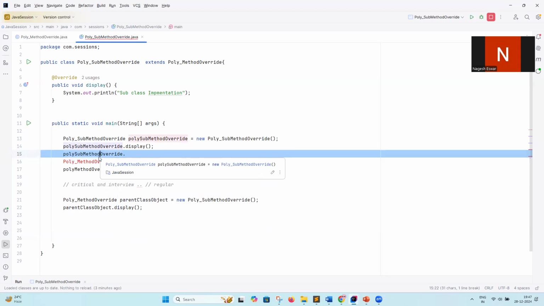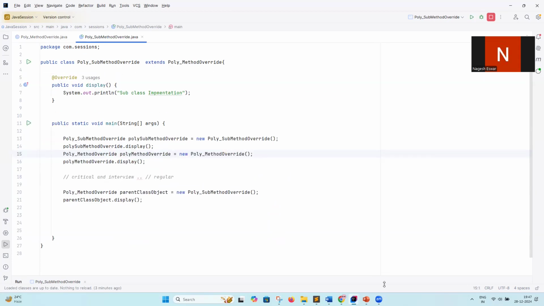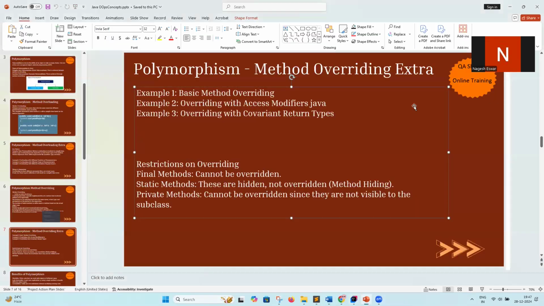Now why I'm explaining the Object class here is because of covariance. What is covariant? Object and String follow an is-a relationship, so these two classes are covariant.